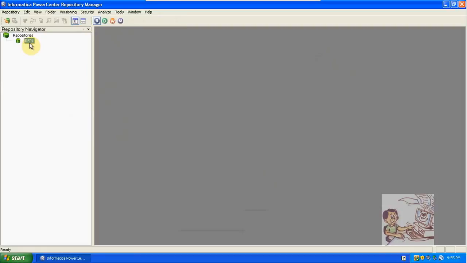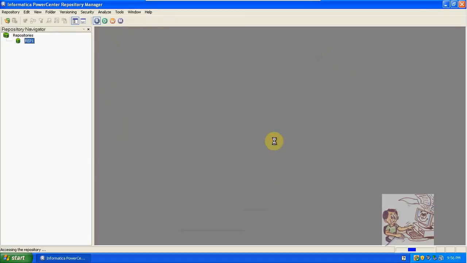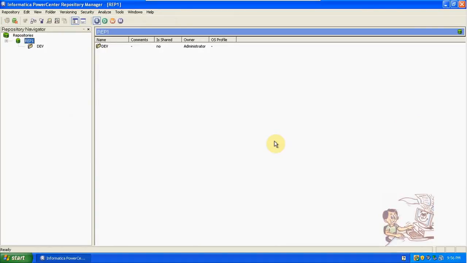Double click on this to connect to this repository. Here enter username and password. Now we are using administrator user. Same password. Click on OK. It's connected, right?